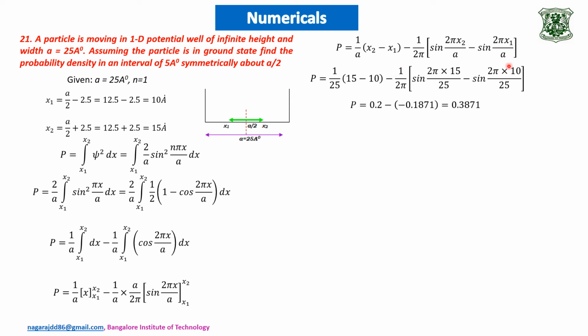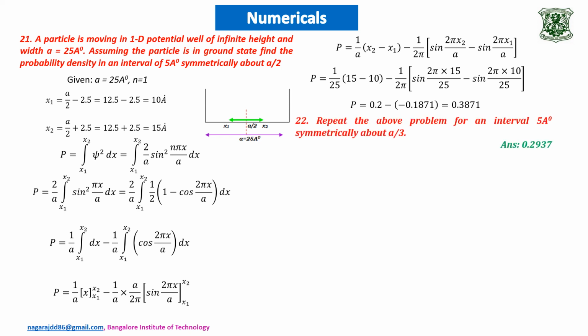Minus of this whole thing comes out to be minus 0.1871. Again, my dear students, I leave this part for you to simplify. Substitute pi, that is 3.14, and simplify. Even here also substitute for 3 pi, simplify, and convince yourself this is the answer you have to get. Well, P finally comes out to be 0.3871. That is, probability is 38.71%.